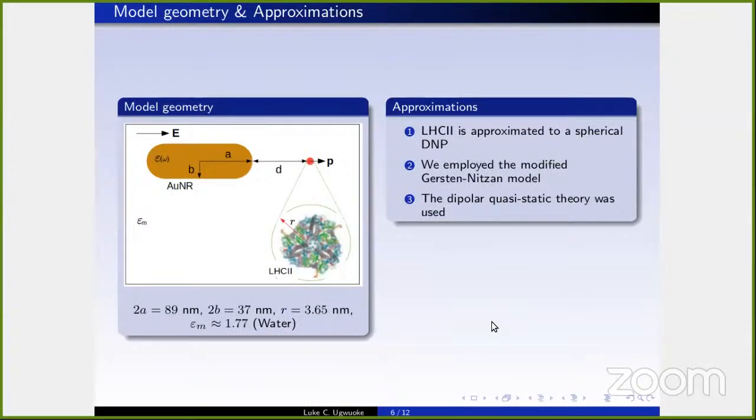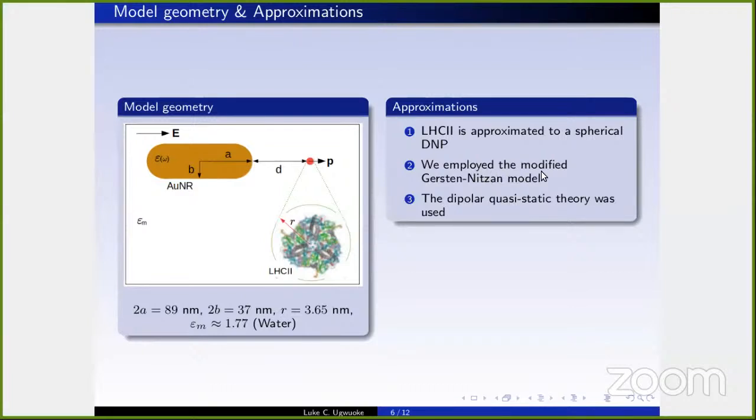So in my own model, I approximated the light harvesting complex 2 as a spherical dielectric nanoparticle with a certain equivalent volume radius, at a certain distance from the tip of the nanorod and the electric field source. In the case of the point dipole model, the molecule or the fluorophore is the electric point dipole source. However, in the dielectric nanoparticle model, the nanoparticle is treated as interacting via a dipole interaction with the fluorophore in this case. And these are some of the parameters we use here. These parameters actually correspond to the ones used in the lab as well for the length of the nanorod and the width as well.